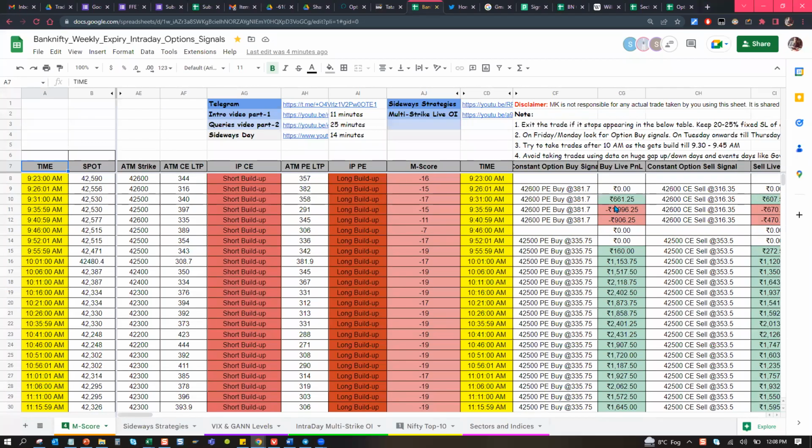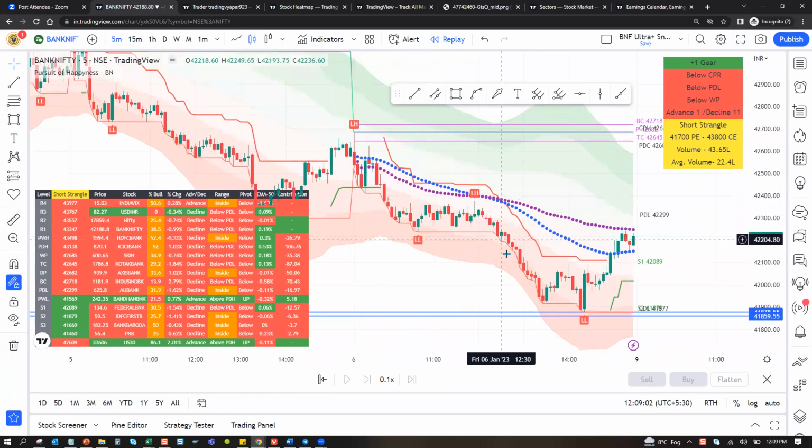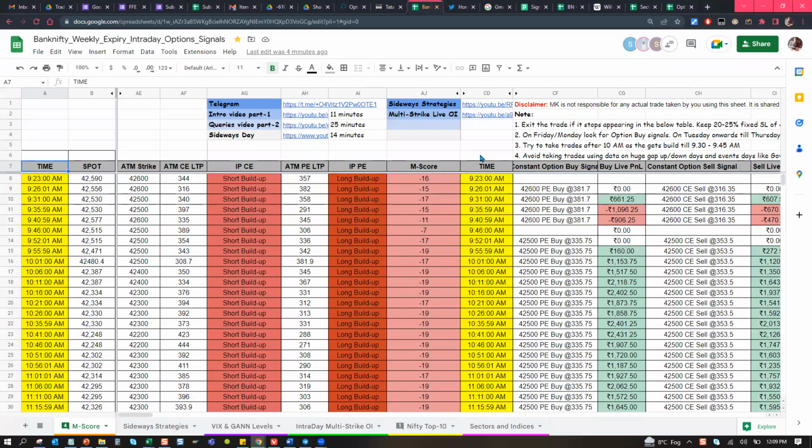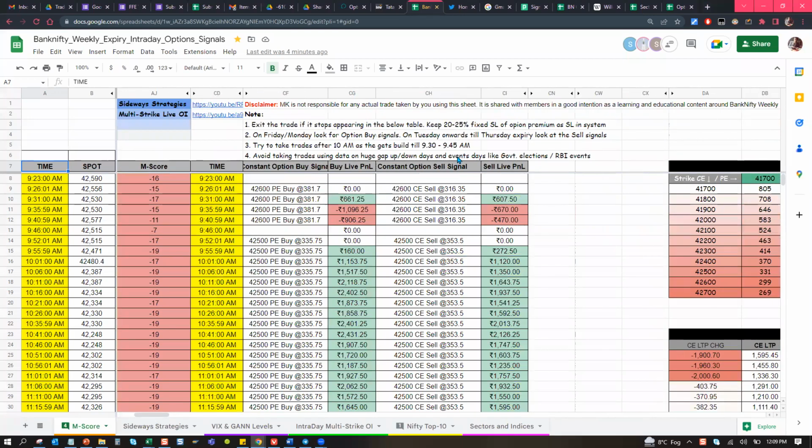I trade personally, maybe a little bit here and there, but 99% is what I told you. I personally check my price action first, my levels, then check the indicator, because this is the fastest real-time information available to us. The Google Sheet data is 3 minutes lagging. And that is options data, and sometimes, as I mentioned in the sheet, at the opening hours this data is not reliable, because as soon as the market opens, everyone will put in their straddles and adjust their positions. So from 9:30 to 9:45, people still take decisions around their adjustments or put straddles. So the data is not reliable enough. For example, on this day also, it kicked us out, and then it brought us back into the trade. Also, on days like government elections and RBI events, the data is totally messed up, so don't trade using data on such days.